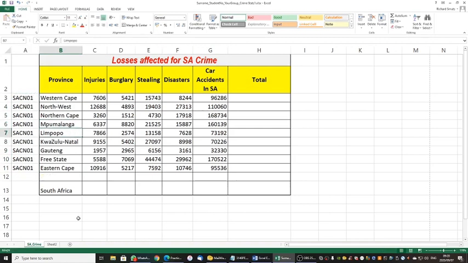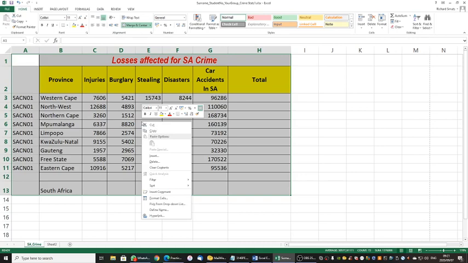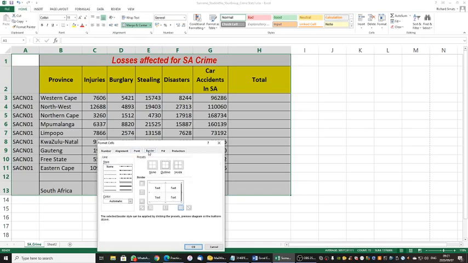Now my borders have become changed because I've inserted a new row. Let's just simply go back, highlight my selection, A1 to H13, format cells, border.